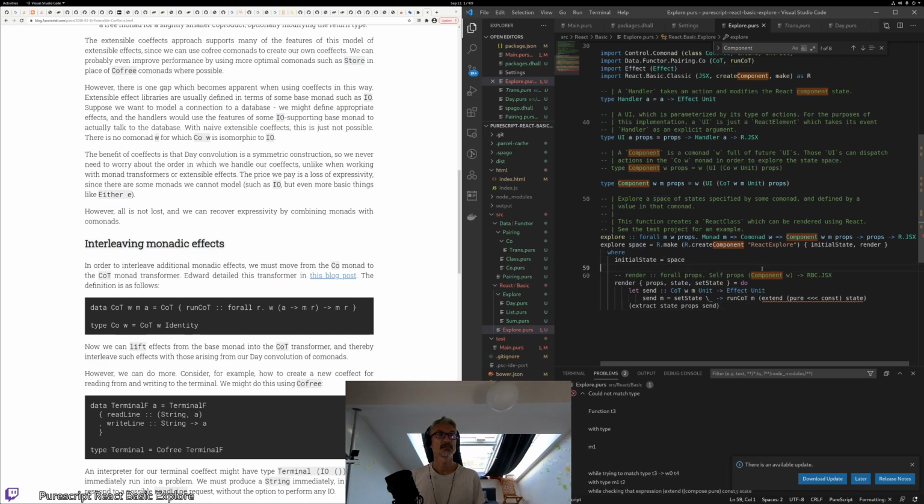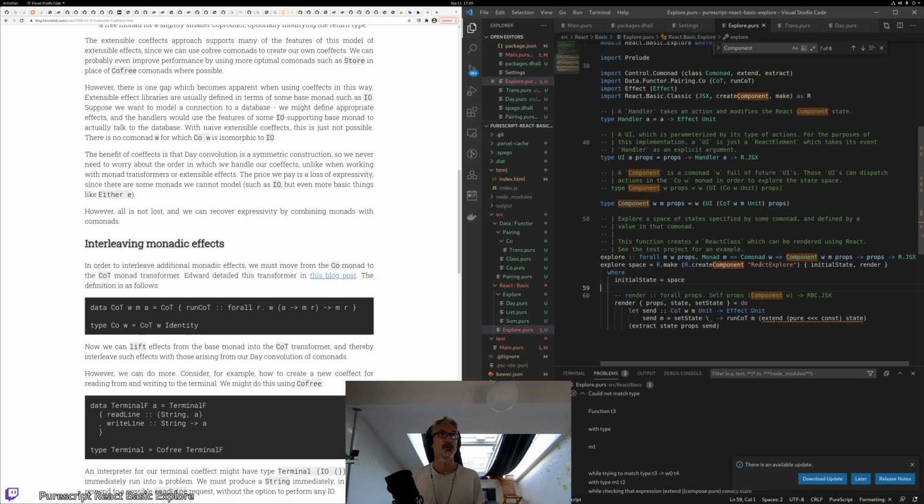And that means that I have a pairing, but I know I do have a pairing between CoT W and W, but I don't know if I have a pairing with M and how that even works.